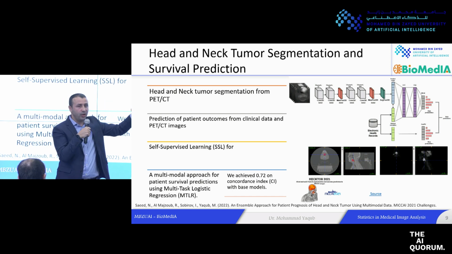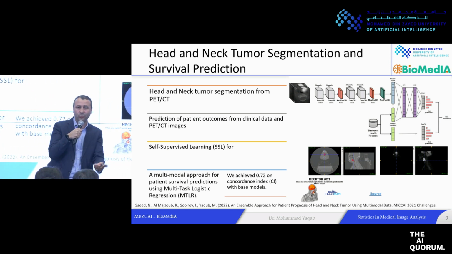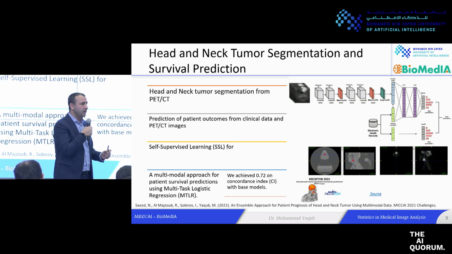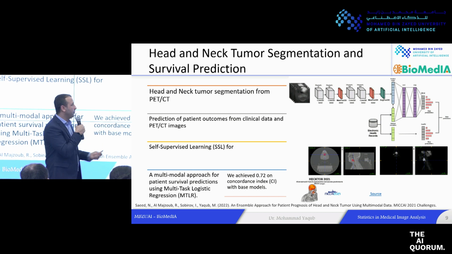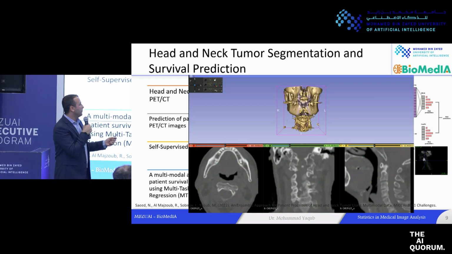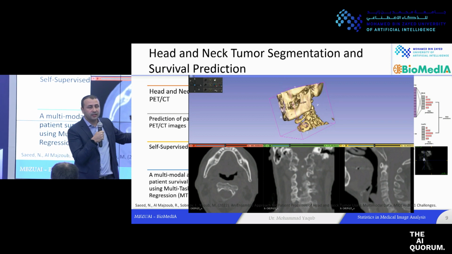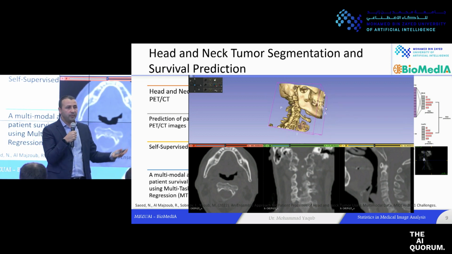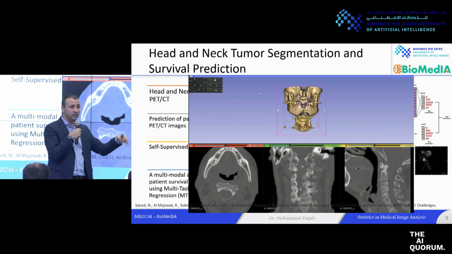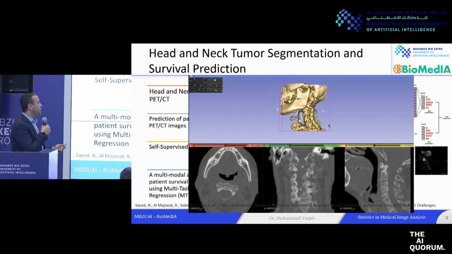We did not send it to a softmax, but we send it to a multi-task logistic regression. We found that to be a better approach than just a basic regression loss function, like a mean square error. What I'm trying to tell you here is that for problems such as survival prediction, a hybrid model that uses a classical statistical method and a deep learning method that focuses on the images is likely to work better than using either of them separately.